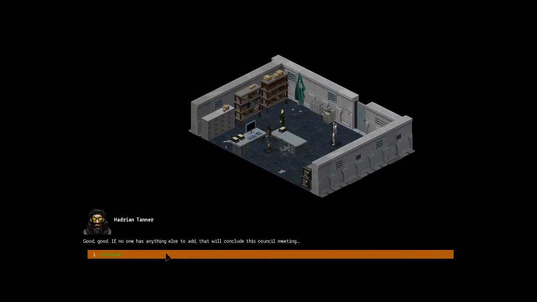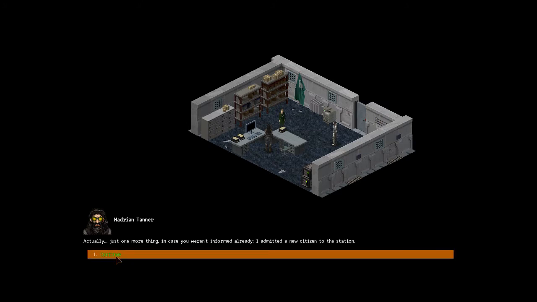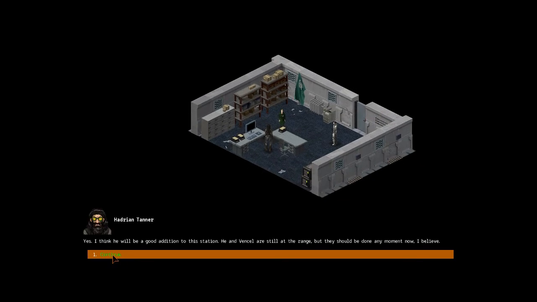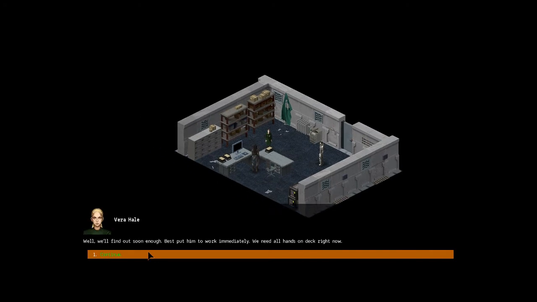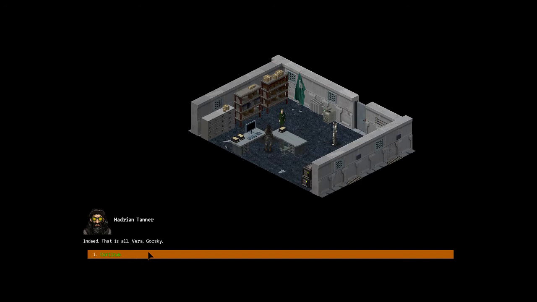Good, good. If no one else has anything to add, that will conclude this council meeting. Actually, just one more thing. In case you weren't informed already, I admitted a new citizen to our station. That UnderRail fellow. Yes, I think he will be a good addition to this station. He and Wenzel are still at the range, but they should be done any moment now, I believe. You put too much trust in your tests, Tanner. All I care about is how he handles live action, not how many points he got. Well, we'll find out soon enough. Best put him to work immediately. We need all hands on deck right now. Indeed. That is all. Vera, Gorski.